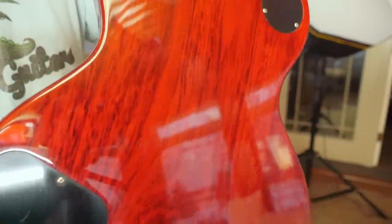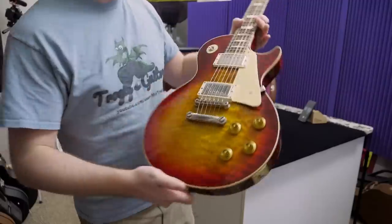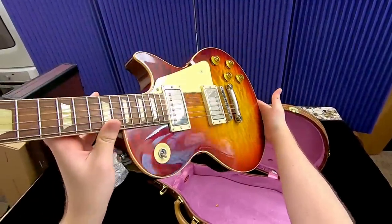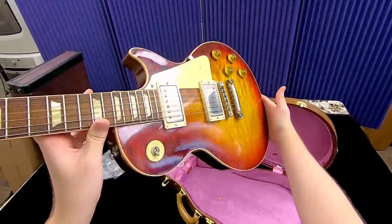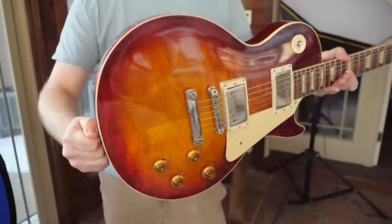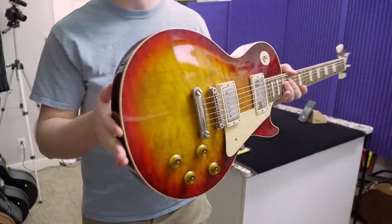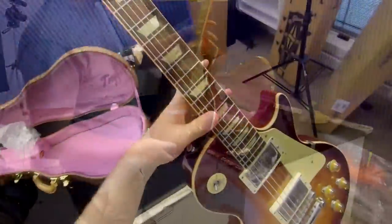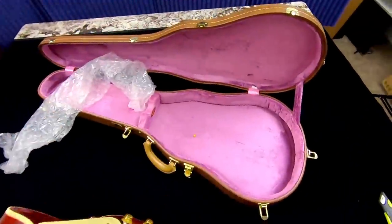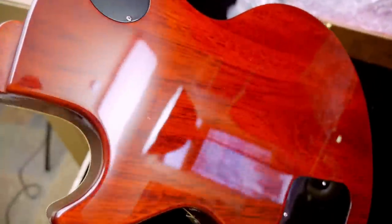This one's pretty nice because it's lightweight, but still has a decent heft within the body. The color is nice and the top is okay — I'll be honest, I'm a little bit disappointed. I thought this was going to have more movement than it does. It still has good movement, maybe not so much in this artificial lighting, but when you get it into natural sunlight I'll take some B-roll shots to really show that off. It's a quilt top — you don't find that as often. But this is why you take your switch tips off, because now the switch tip has been broken into a hundred million pieces. That's probably scratched my guitar up.